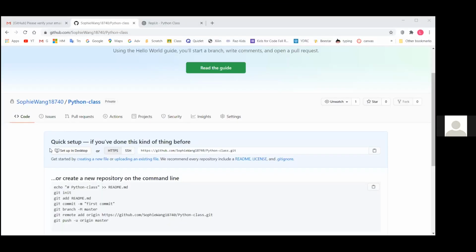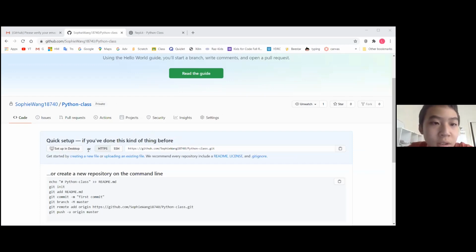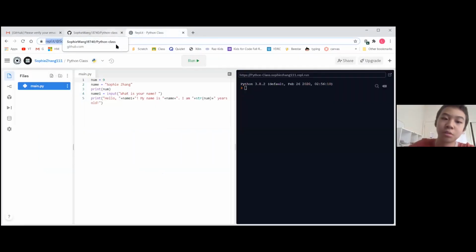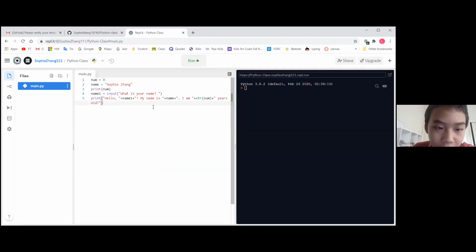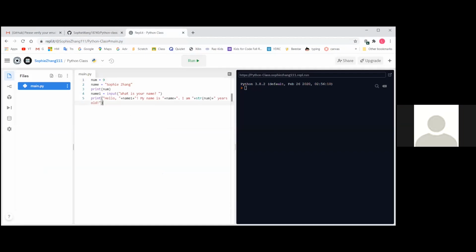Can I set up in desktop like that? No, you don't have to do this. Oh yeah, you're using Replit. Don't worry about sending out this project, I mean the repository. You just type in the Replit. It's fine. So I don't have to use this? Not as of now. Anyway, you will use this eventually. Okay. I'll stop my share.